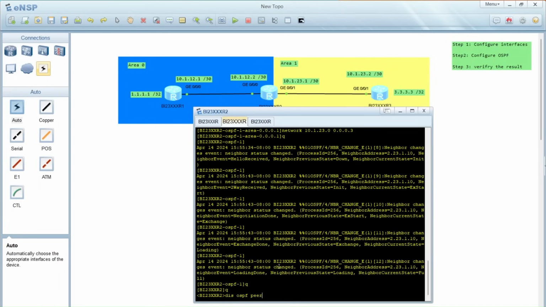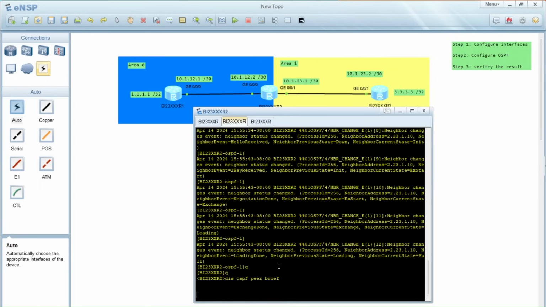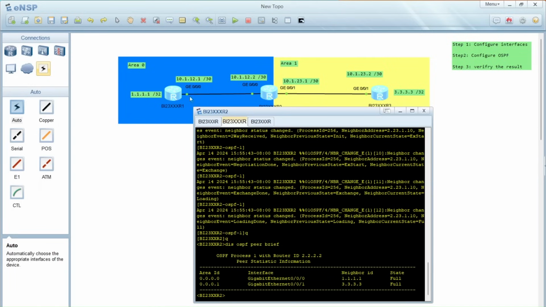You want to see who actually are your OSPF peers. So make sure you have 1.1.1.1 and also 3.3.3.3. Under 1.1.1.1, you link under your G0/0 and G0/0/1, actually you link to area 0 and area 1. And your neighbor relationship should be in Full state. That means they have already established the adjacency successfully.